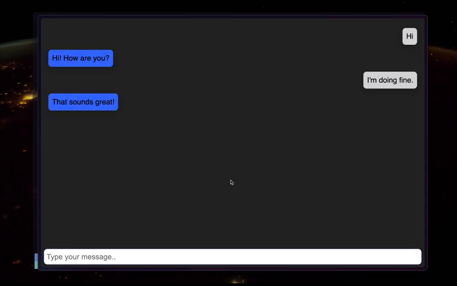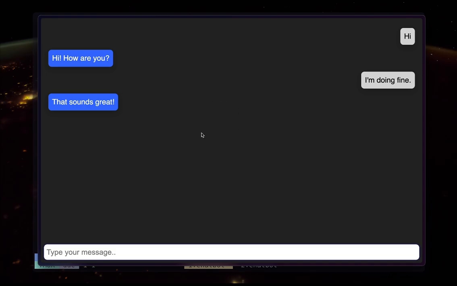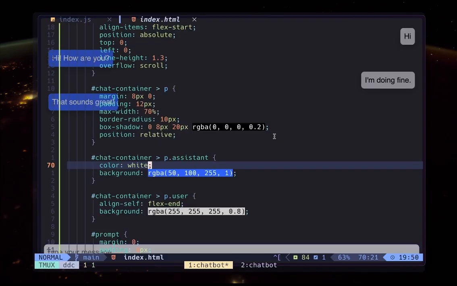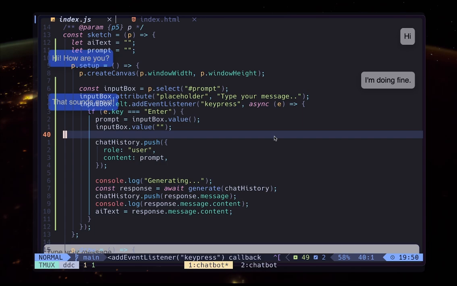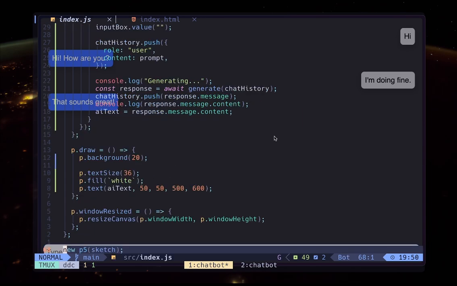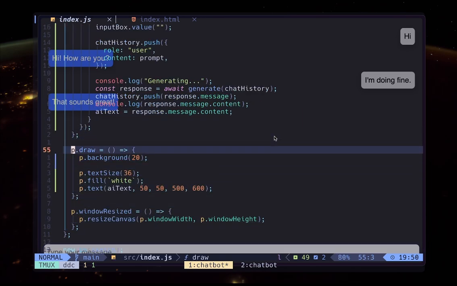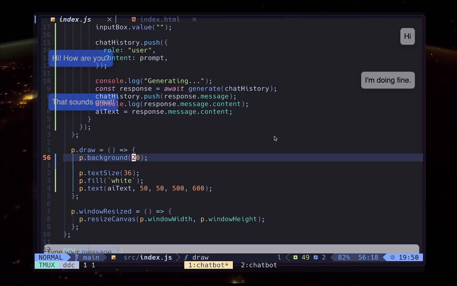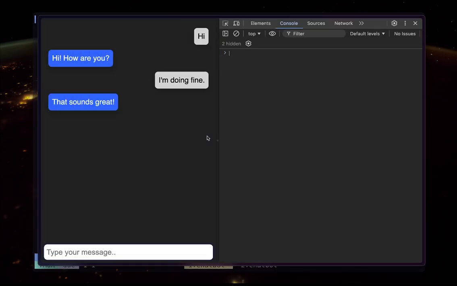and you can also change the color of the text. And the background, this gray background, is coming from our canvas, p5 canvas, meaning you can come to this index.js, go into the p.draw function, and do whatever you want. So I can make the background much brighter. Oops, it didn't work. So there's a problem. So let's fix it. What's wrong with this?